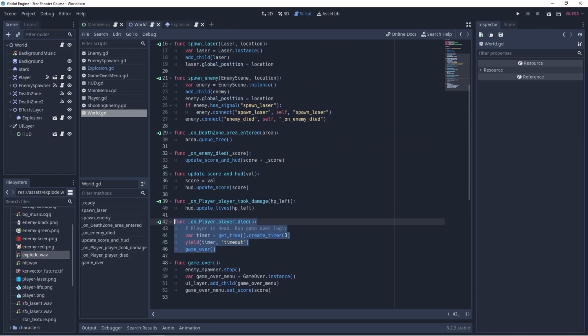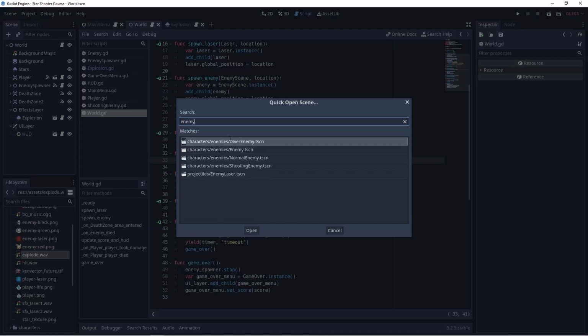But currently, I don't know where the player died, or I don't know where an enemy died. I need to pass those positions from the enemy scripts and from the player script in order to use them from the world script. So let's go inside the enemy scene.